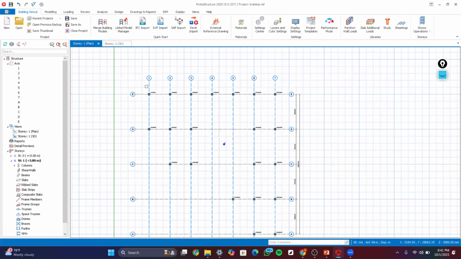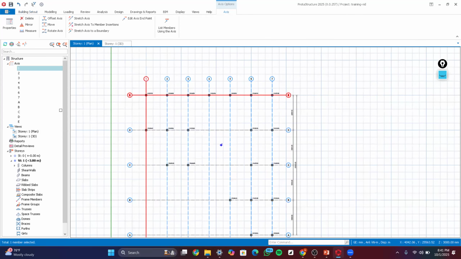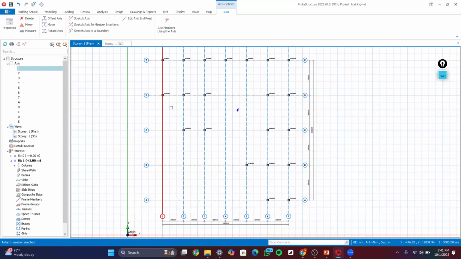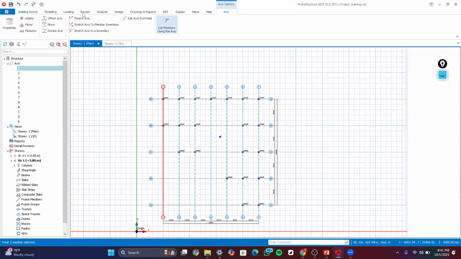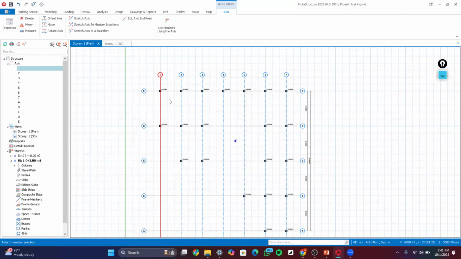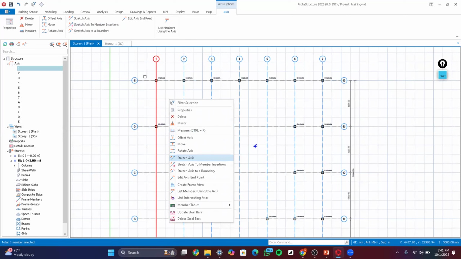So when you select an axis, either from the modeling tree or from the structure tree, you are going to get these options on your ribbon. This shows you the different things that you can do with this particular axis. So you have the option to offset the axis, move the axis, rotate the axis, and stretch the axis, and different ways you can stretch this. Alternatively, you can right click and find pretty much all these modification tools that we have here on our ribbon tab. So we have the offset, axis move, rotate, stretch, etc.